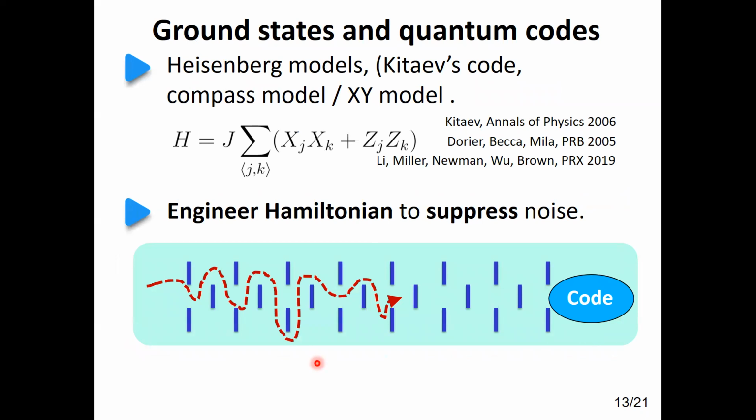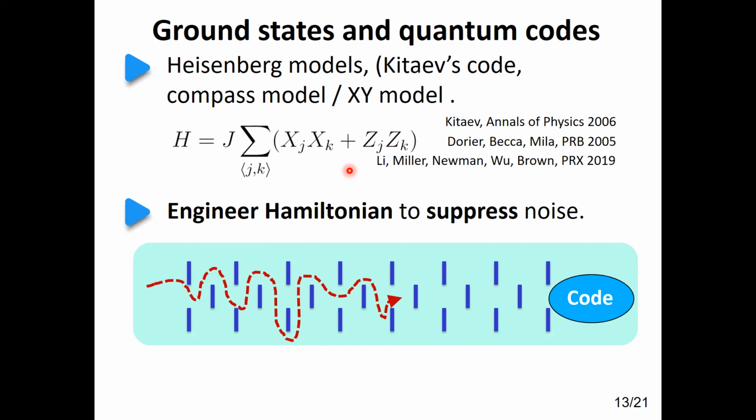So this brings us to the next part of the talk. There has been a very long history of designing quantum codes that fit within the ground state or the approximate ground state of realistic Hamiltonians, dating back to the seminal work of Kitaev, where you try to put a quantum code in the approximate ground space of a honeycomb lattice with nearest neighbor interactions, where the interactions are XY Heisenberg interactions. And this type of investigation has remained active till today, where there have been attempts to find quantum codes that reside within the ground space of the XY Hamiltonian on, say, a square lattice, which is also known as the compass model.